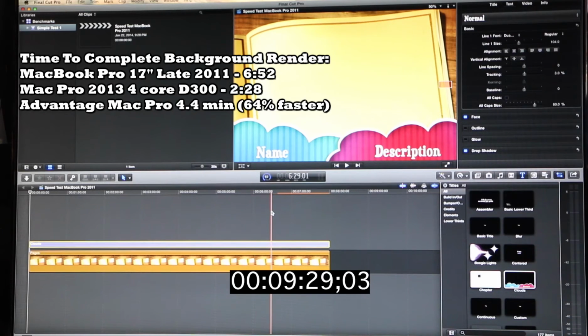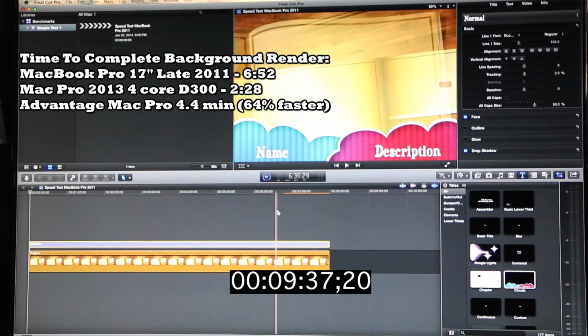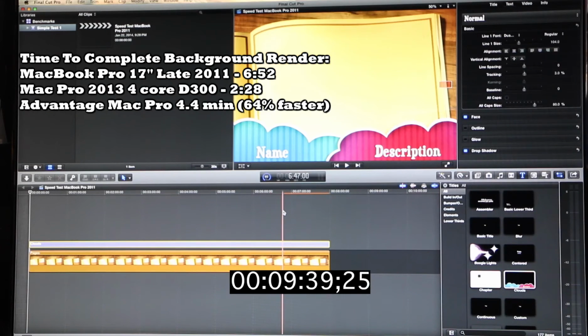So the strange thing is the Mac Pros now have these dual GPUs, and as it turns out, I think the dual GPUs are just kicking ass while you're doing the background renders. And you'd kind of think that if they can do that great a job with background rendering and a lot of the other stuff that goes on, why can't they use the GPUs to do video compression?